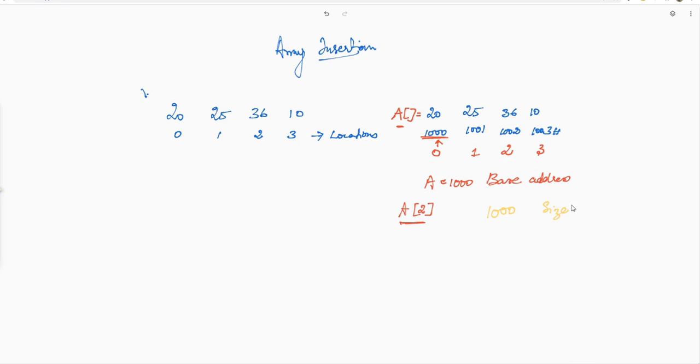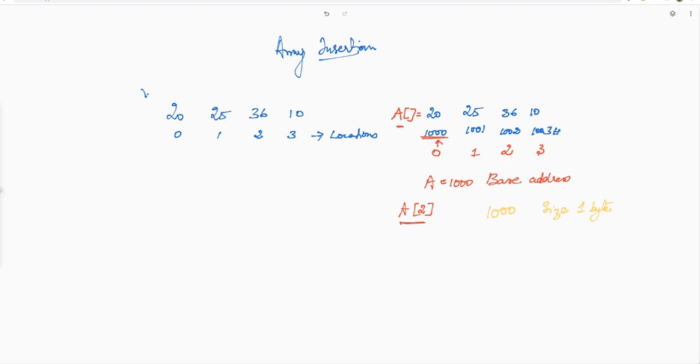The stored values can either be all integers, or all real numbers, or all complex values, something like that. So here the size of the element in the array is known to us, and we take the size of the element to be 1 byte each.